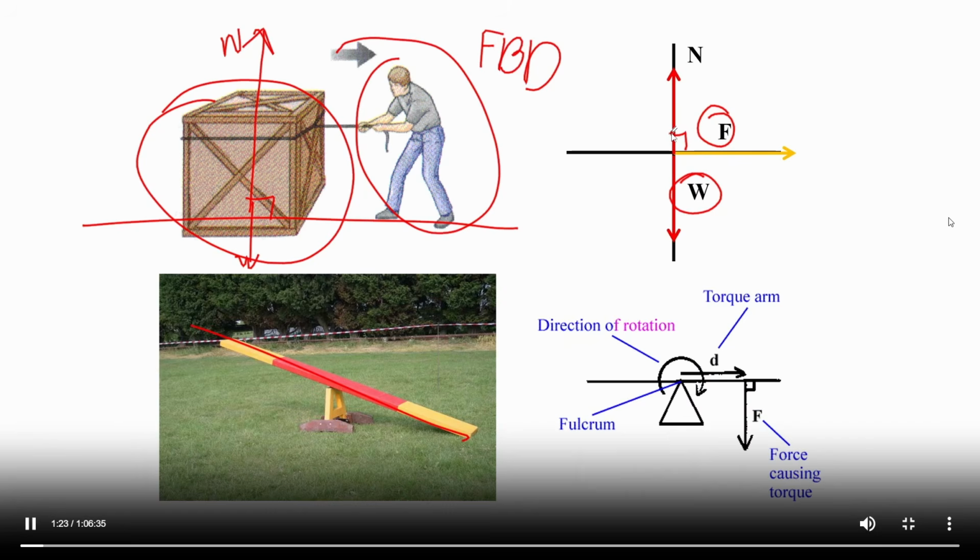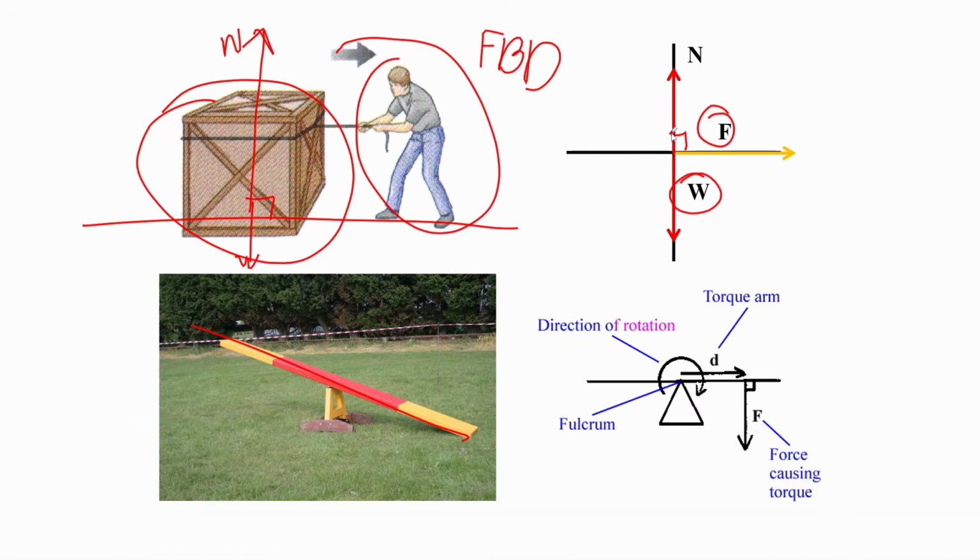So as you can see, those are the forces here. Also, you will notice there is no friction present. If there is friction, normally it would be here, going against the direction of your pull, your force F. The other figure is the seesaw.